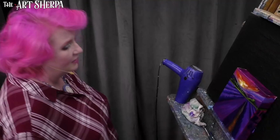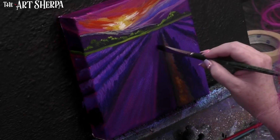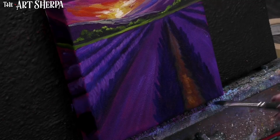In the center here, I'm going to rinse out really well. And let's start to do some similar stuff. I'm going to take a little bit of my phthalo blue. Okay, if it gets into my dioxazine purple. Just refining and shaping the shadows.